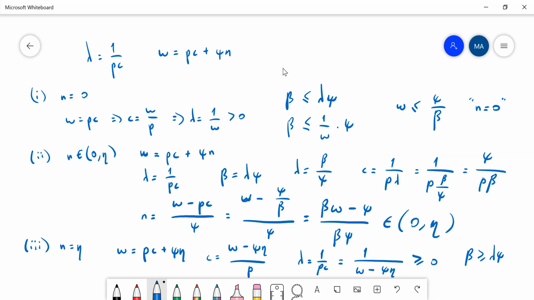So for each case, as you see, you're going to find conditions. Okay? For each case, you're going to find these conditions and you're going to summarize these conditions. In the first case, what do you learn? If wage is sufficiently low, if you are sufficiently poor, you are not having kids. Okay?